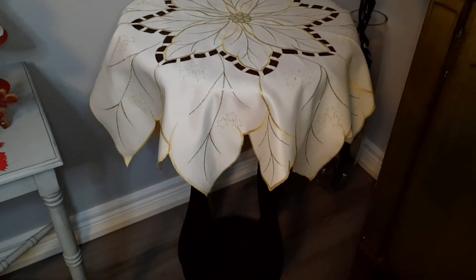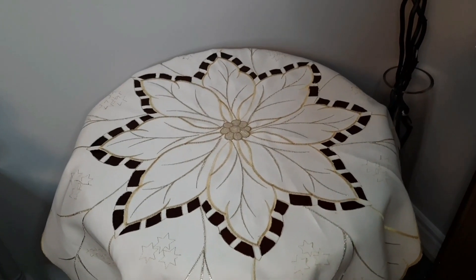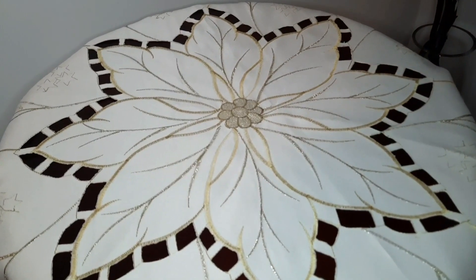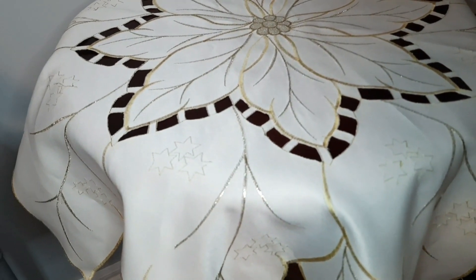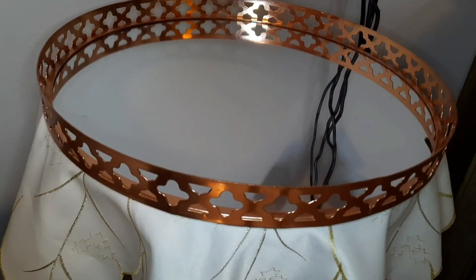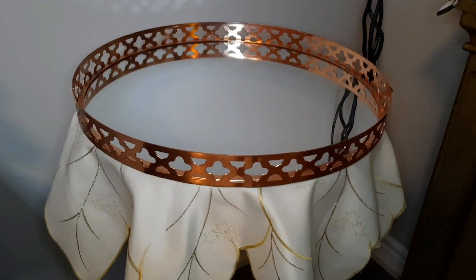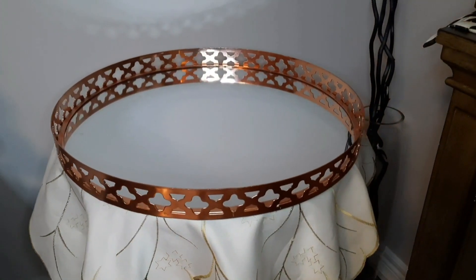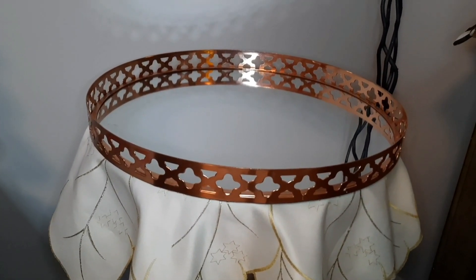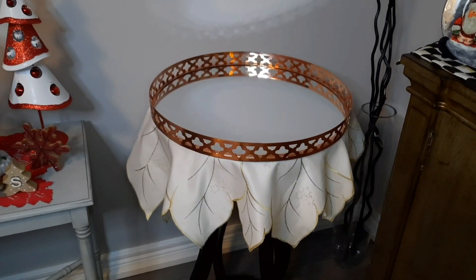On my round table here, on the top shelf, the very first piece I'm putting down is this table topper or overlay which is a poinsettia in a cream color with gold details — very pretty — and then some stars, just the perfect little Christmas piece. And then this really great copper tray. I considered painting it white or silver to go with this display, but I thought the copper is great for future displays and vignettes, so I kept it as is. In this vignette you're going to see yellow gold, copper or rose gold, and silver — three metallics all mixed together, and I'll show you how it actually works out very nicely.